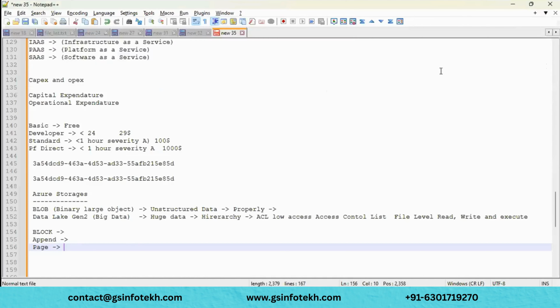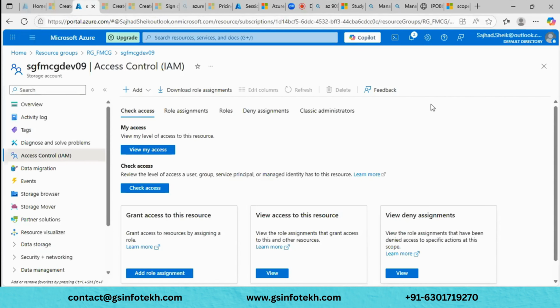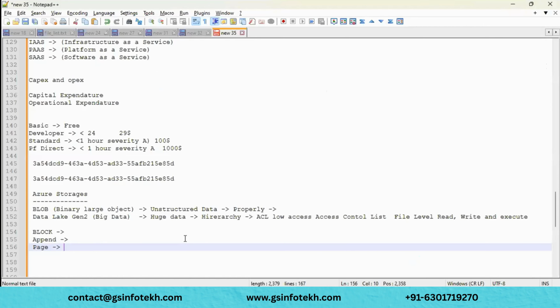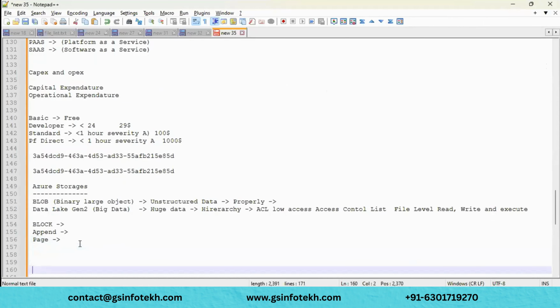In this Azure storage also, we have different types of storages. Like Blob and Data Lake Gen 2, and we have a few more different storages, subtypes.